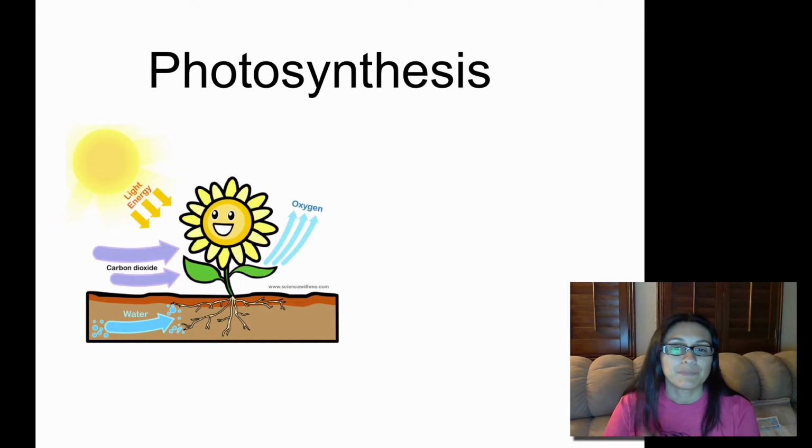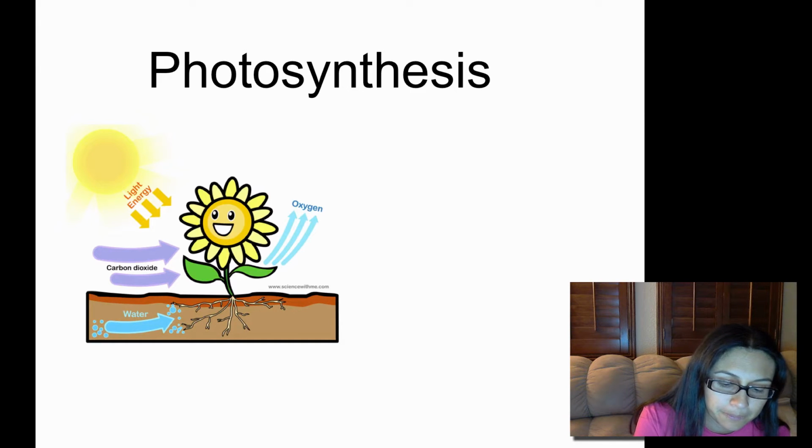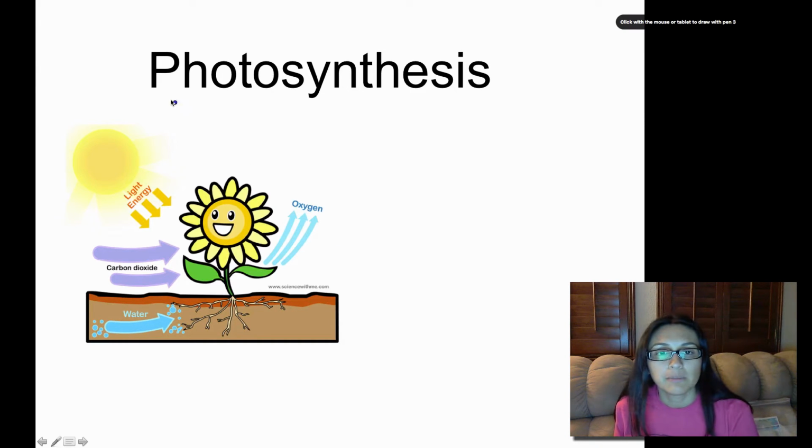So here is photosynthesis, very simple. And it seems really easy, but we're going to go into the nitty-gritty of it, and we'll be taking a closer look at exactly how everything happens during photosynthesis. Now, the word itself is going to tell us a lot, and it's going to help us remember a lot about what's going on with photosynthesis.